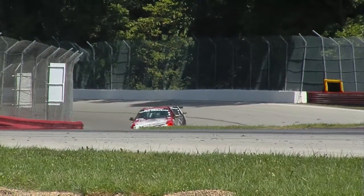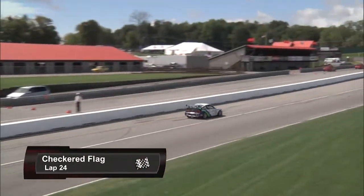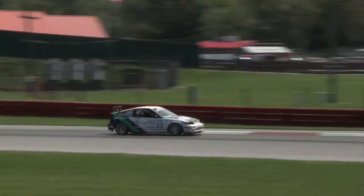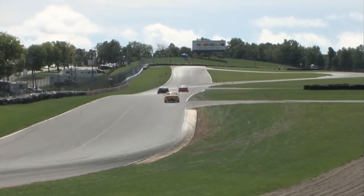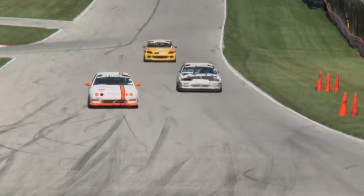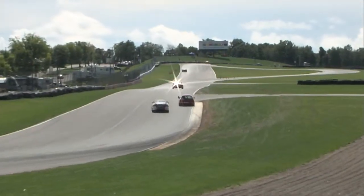Well, I said it was going to be tough to reel him in, and he's caught him here as they get close to the end of this race, as Jeremy Croiset crosses the stripe and will pick up the win in H2. We're going to watch the battle for second place in H2 as they come. And it looks like Erik Olson is going to pull it off. Wow, what a race. At the stripe, Erik Olson comes home in second, and Jonathan Baker will finish in the third spot. So there to the right of your screen was Jeremy Croiset. There is Erik Olson in the 10 and the 32 of Jonathan Baker.